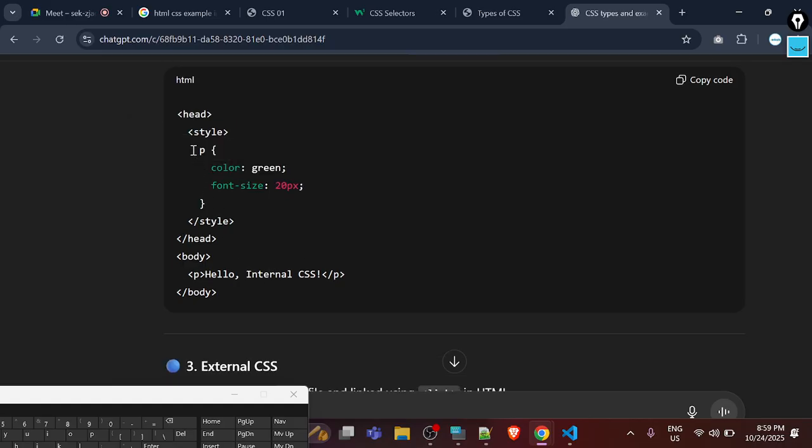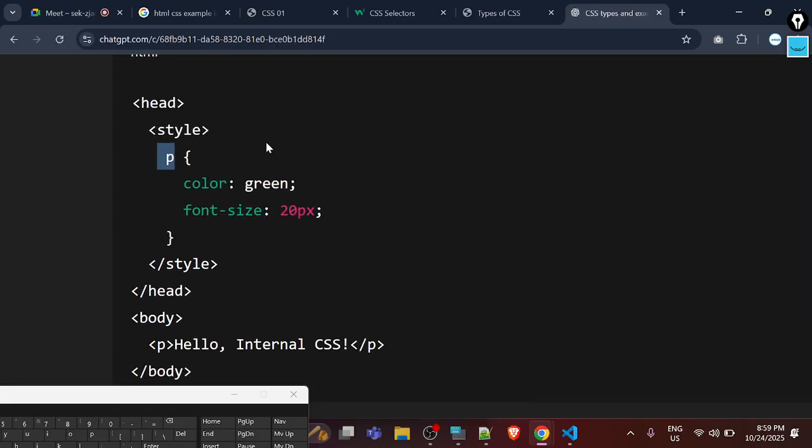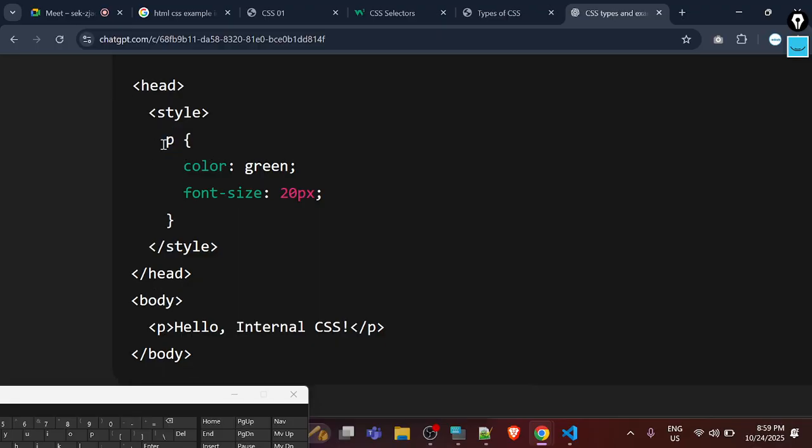Okay, and which selector are we using here? What's the selector name? We are using the name selector, and this is the p tag.